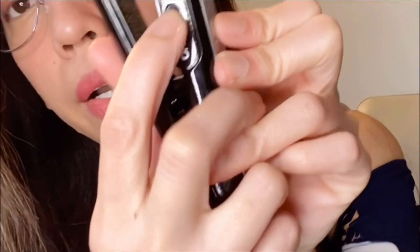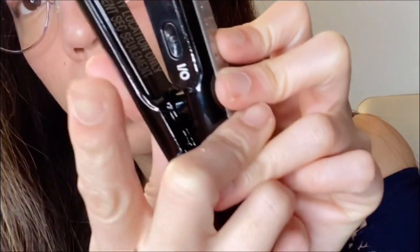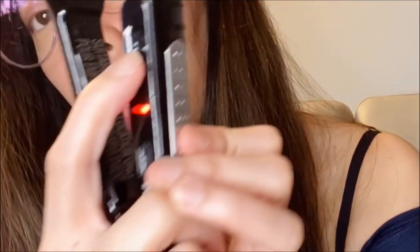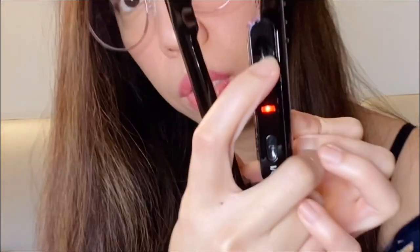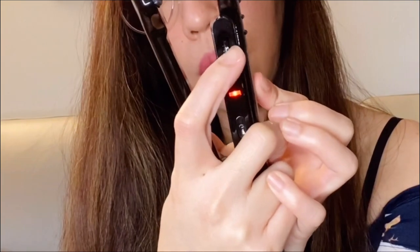So, turn this on. Oops! Yeah, it turned red. Actually, there's an adjustment on this side here. So, if you want it hotter, just adjust it here.